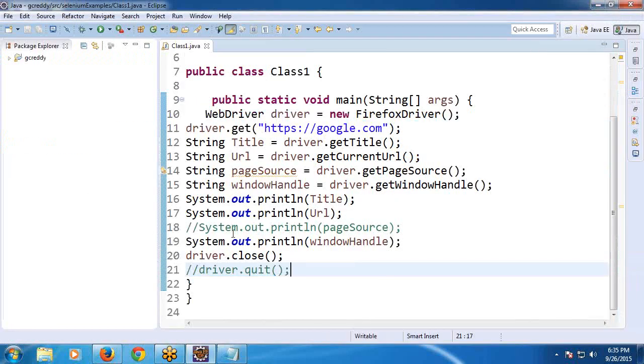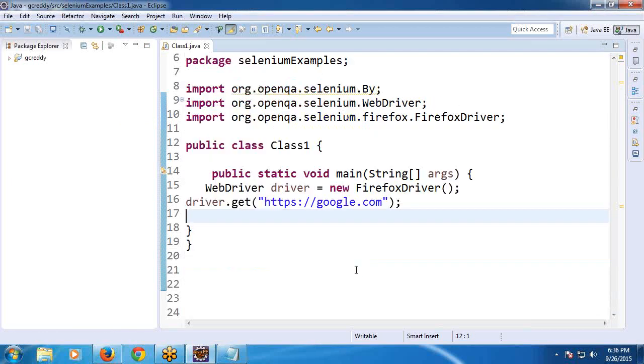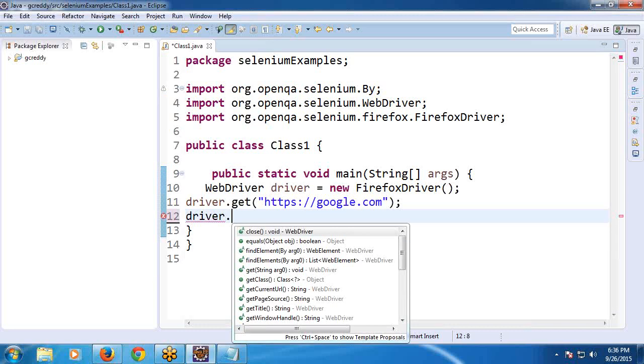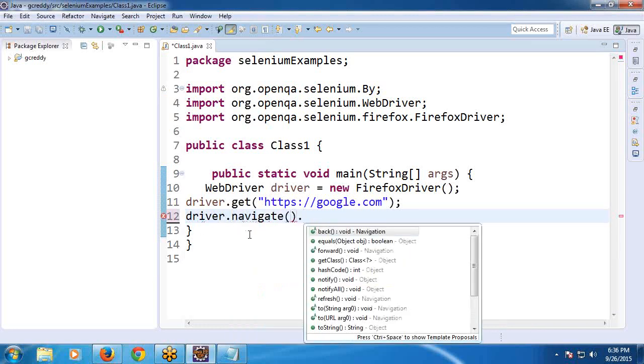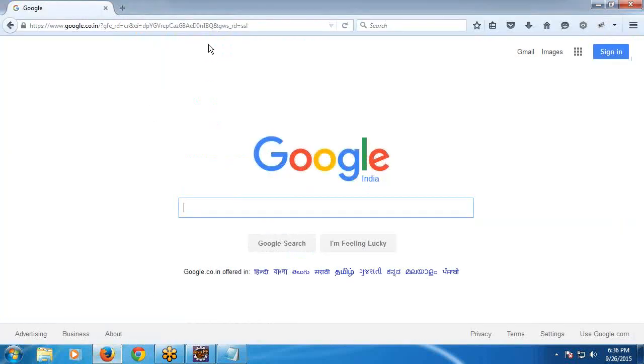Next, another example, navigation. Driver dot navigate dot to.